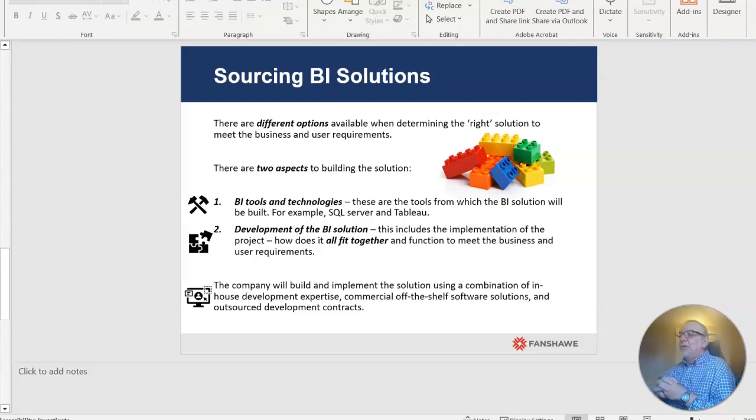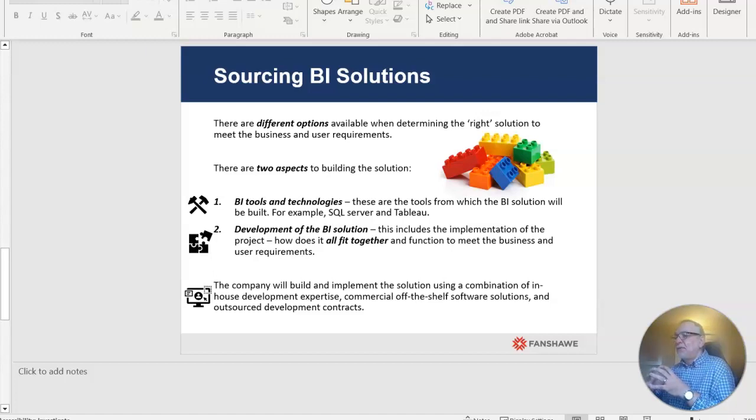For example, you may go with SQL Server and Tableau. Right? You need to either build or buy these tools. And then development of the BI solution to fit within your existing legacy systems.